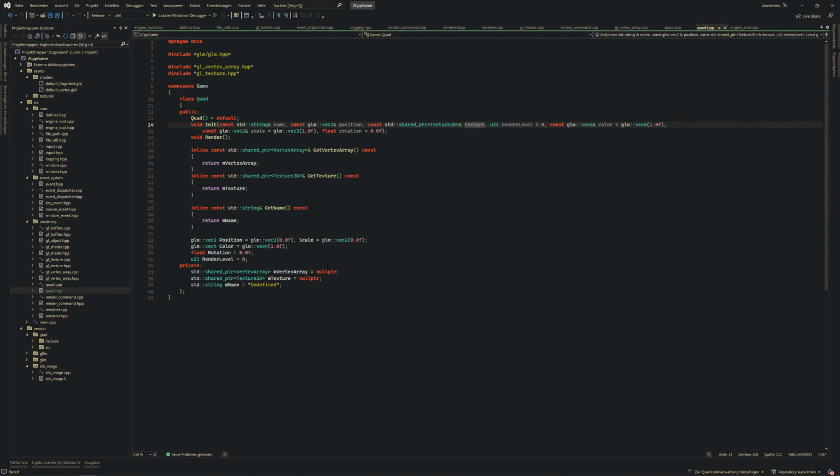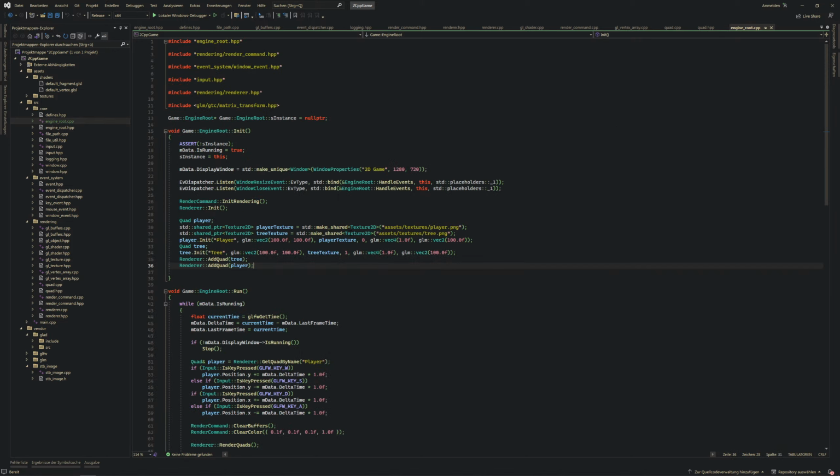You have quads, which are the basic shape to draw in a 2D game. They have a position, a scale, and a color, then a rotation, a render level, a name, and a texture. This is what a quad is, and obviously you can specify all of this in the constructor.